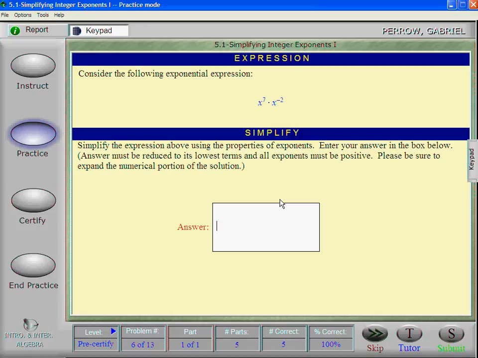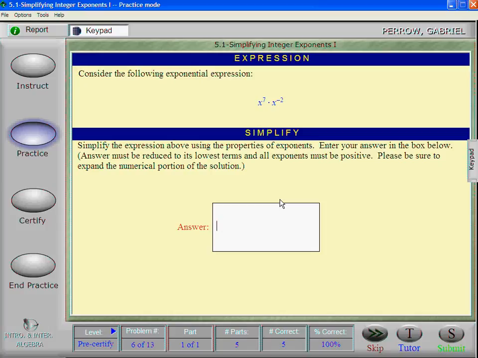Okay. Another basic type problem. You have x to the 7th times x to the negative 2, and you could convert x to the negative 2 as 1 over x to the positive 2. Throw that down bottom. But sometimes it's easier to simplify first and then evaluate whether you have a negative power or a positive power.